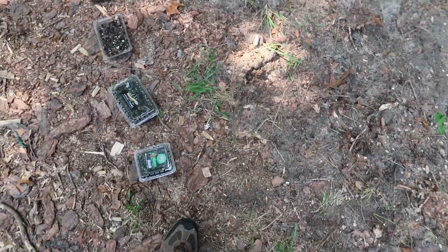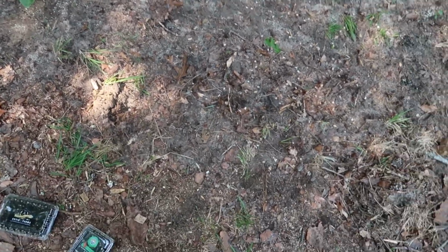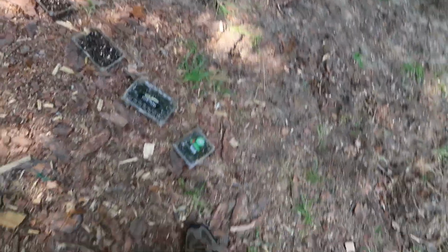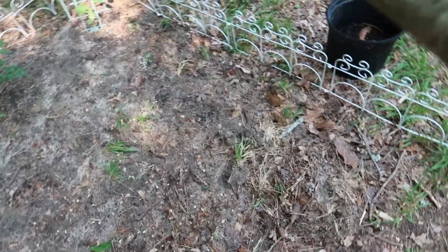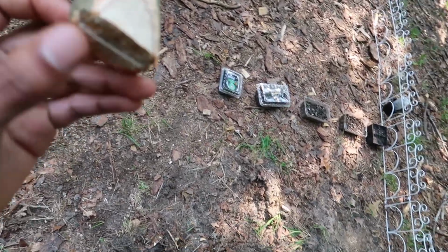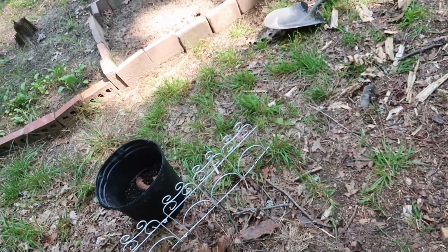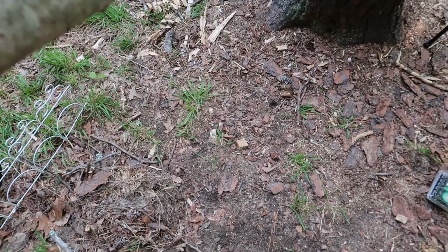So I'm gonna try to put this, you know, what I think will end up being a central location. I've drilled a hole. You see, I've kind of fashioned this in, and it's a groove at the bottom. I've also put the exit hole right there. So there's a hole going through this end as well.